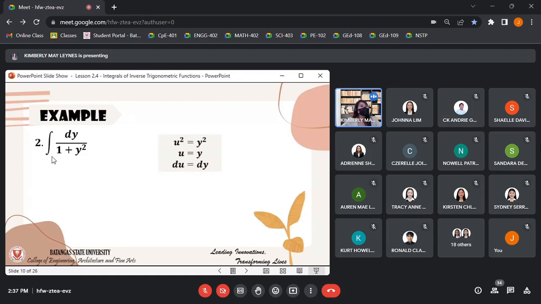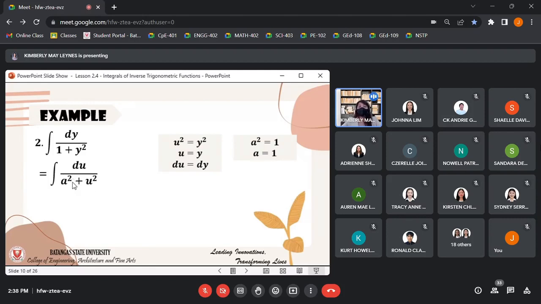Tapos po, yung a squared natin ay yung 1. Kunin yung square root niya, magiging a is equal to 1. Then magkakaroon tayo ng dy is equal to du. Papalitan na natin to ng du. Yung 1 equal dun sa a squared. So, papalitan natin siya ng a squared. At yung y squared equal sa u squared. Kaya, pinalitan ng u squared.